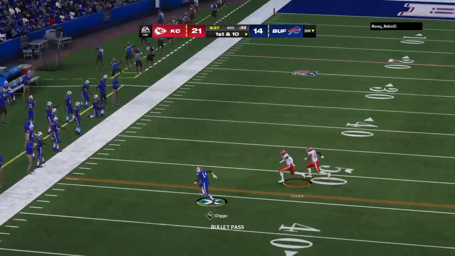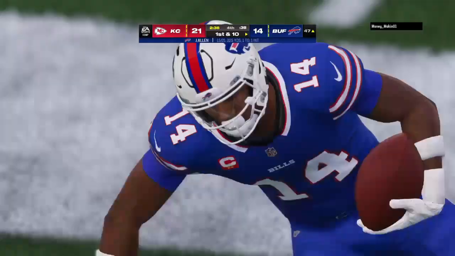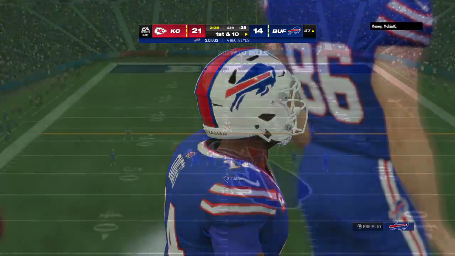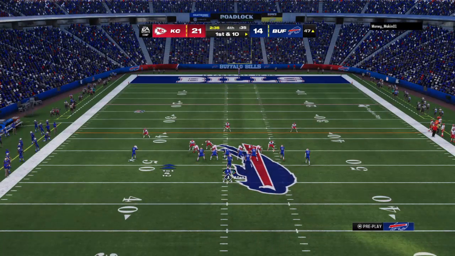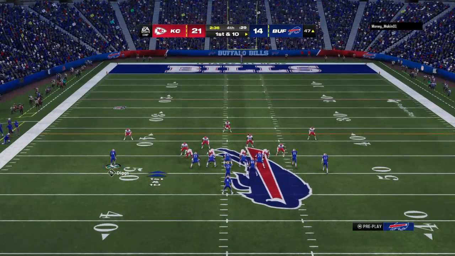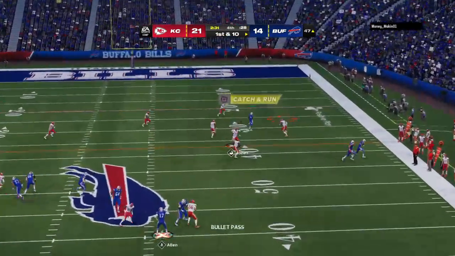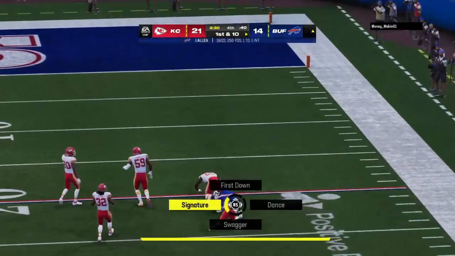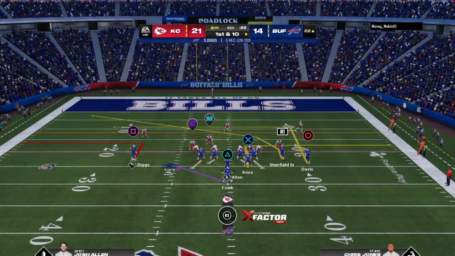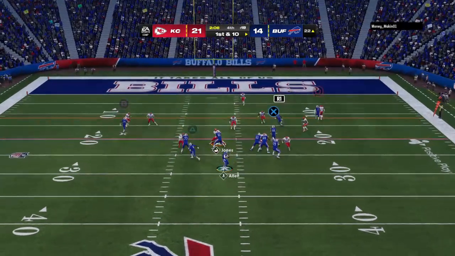Allen. Looking for his man on the out route, and he's got Diggs. And he'll take this to the other side of midfield before going out of bounds. It's a pickup of 17 on that one, and a Bills first down. Allen now looks to throw. He's got the hook up with Diggs. And he'll get this one down near the 20-yard line, just shy of the 20. First down.